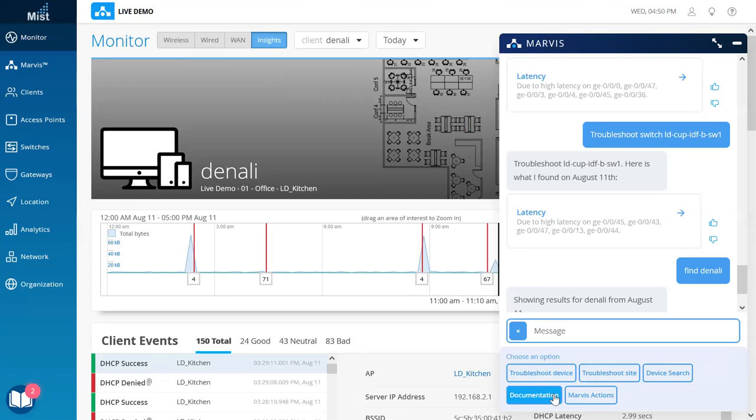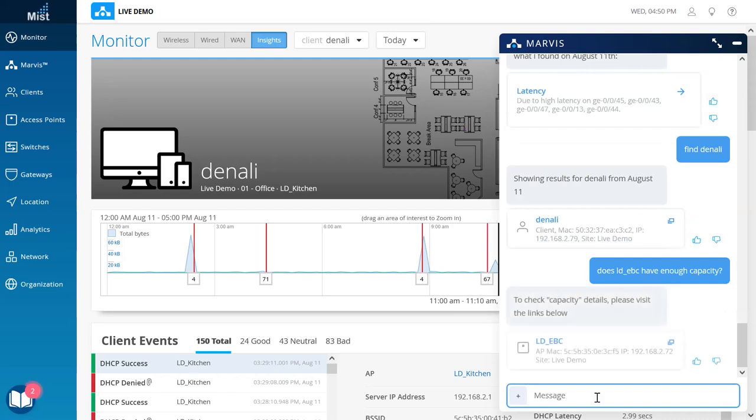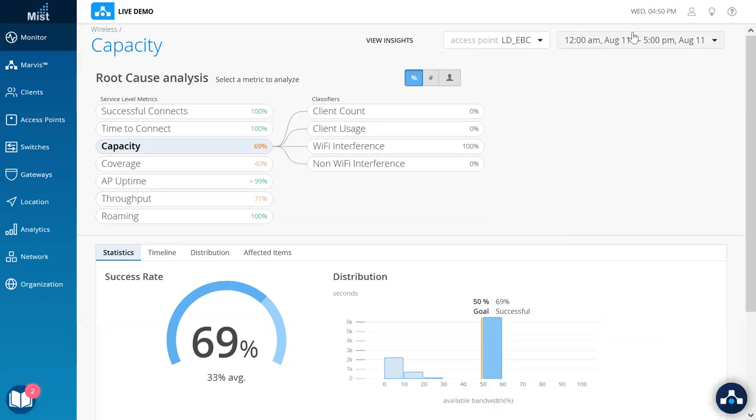The next piece which we have is documentation, and this can be seen in different ways and forms. For instance, I want to know, does LDEBC have enough capacity? So specifically for capacity, we now see the SLE or the metric for that specific access point, and we can see it's for LDEBC for today.